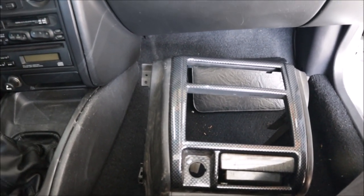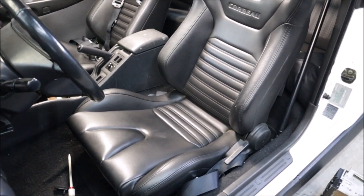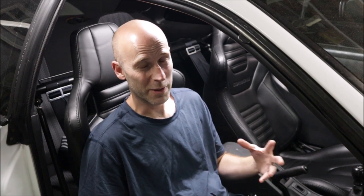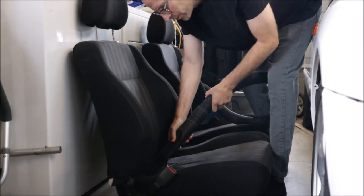We can change it. The Corbeau seats that came in this car, they are nice. They fit well, they have big bolsters, they recline. It came with a harness bar, and it also came with harnesses. These would be perfect in a track car or something with a lot more power, but they are not for this car. It actually looks a little silly being pretty much stock on the outside, and then you roll up and you got big aftermarket racing seats with wings in them. So I picked up a set of seats, stock Impreza 2.5 RS seats from a friend locally for a great deal. They're in great shape. So these race seats have to go.